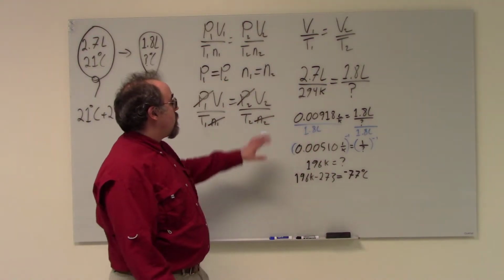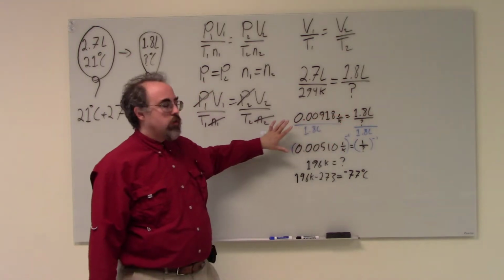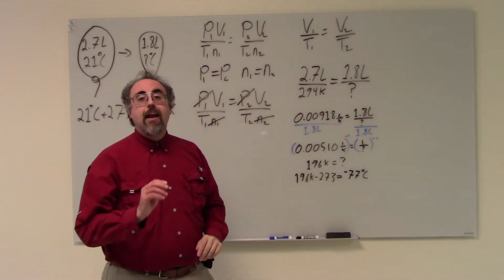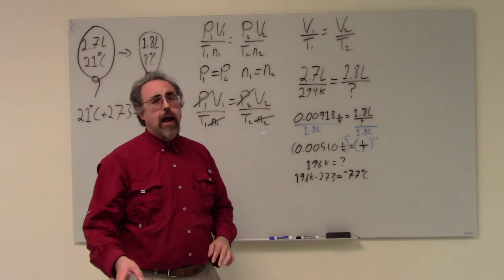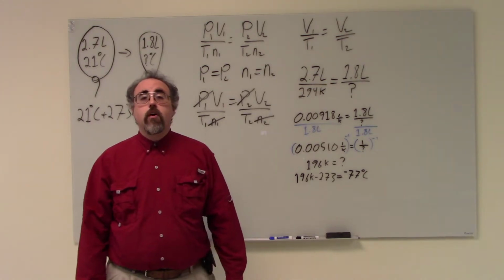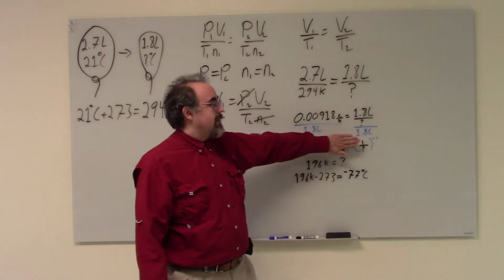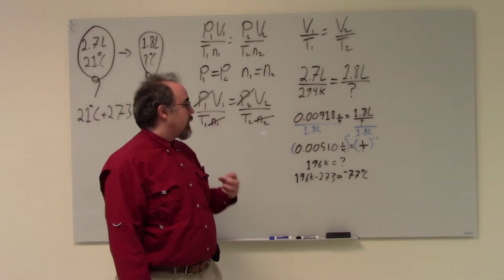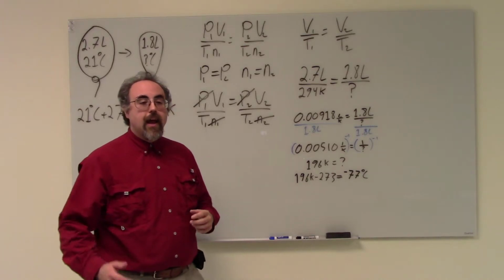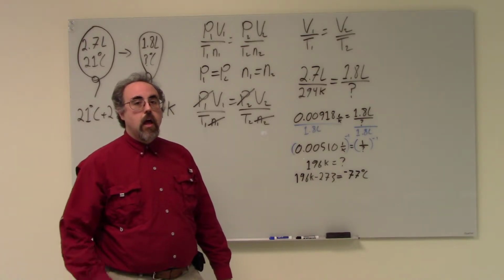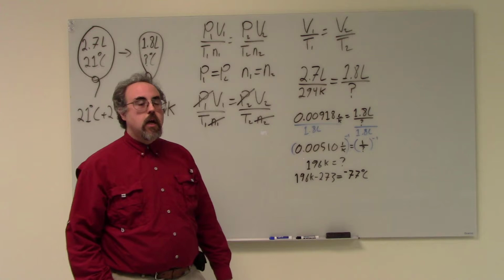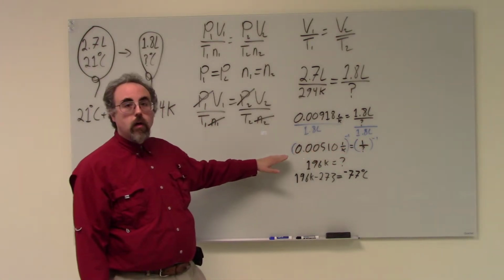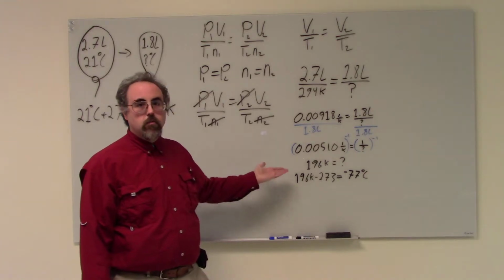Okay, so now I've plugged in my numbers. I'm going to do the traditional divide both sides by the 1.8 liters to make that go away. And here's a trick, or I should say a trap, that a lot of students fall into. It's very easy to get to this point and say your answer is 0.0051 Kelvin. But it's not. See, that's the reciprocal. It's very tempting to stop at the reciprocal, and if you do, you get the wrong answer.